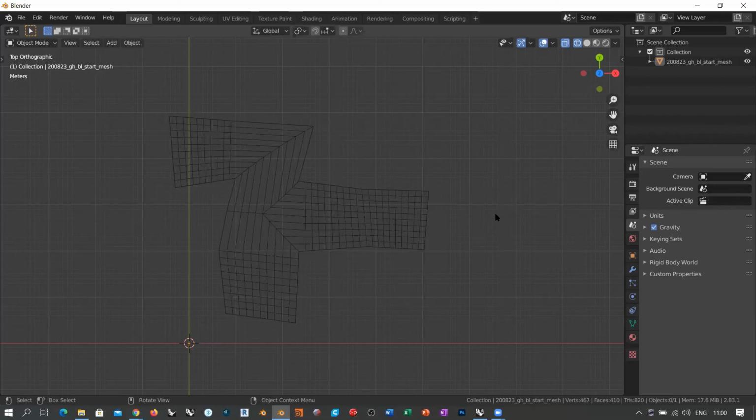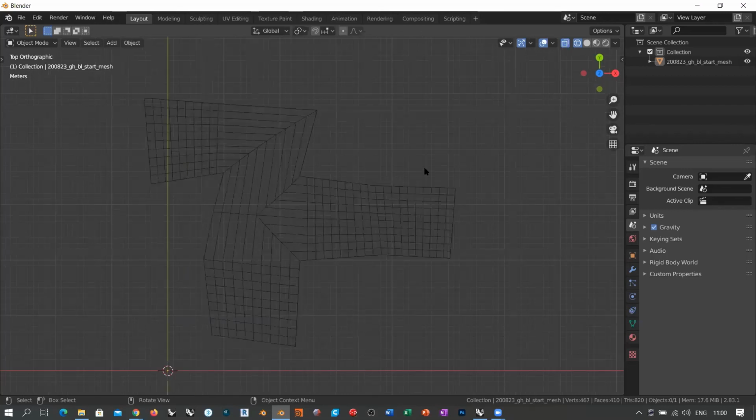and once you have this, you might want to send it back to Kangaroo, and eventually, I don't know, see how it behaves in a Kangaroo simulation. Now, the problem with this is that we have basically dissolved many edges, so we have very large polygons in these areas and very small polygons in the remaining part.